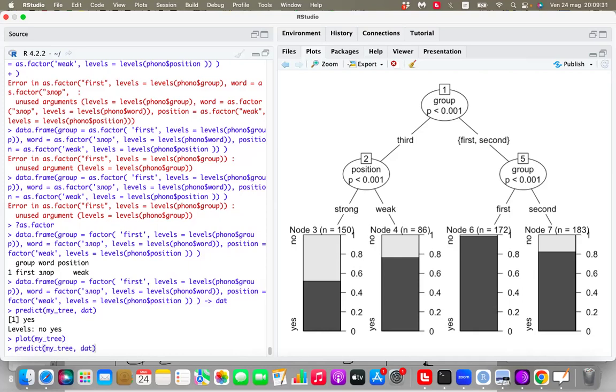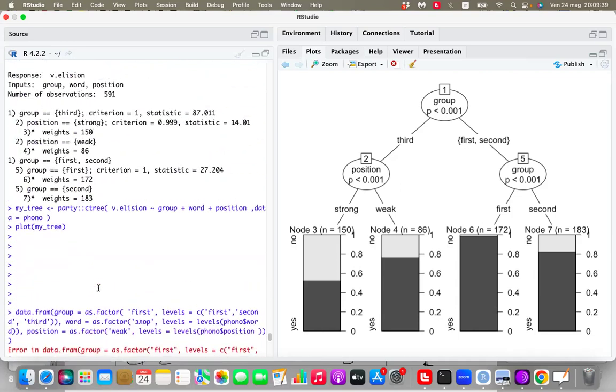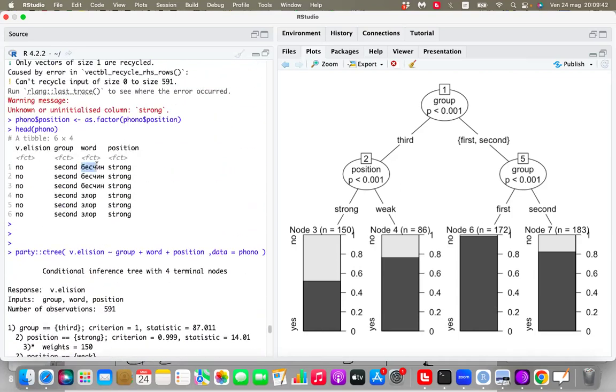So what do you think will happen if we change the word? According to this decision tree, the variables cannot change really too much.